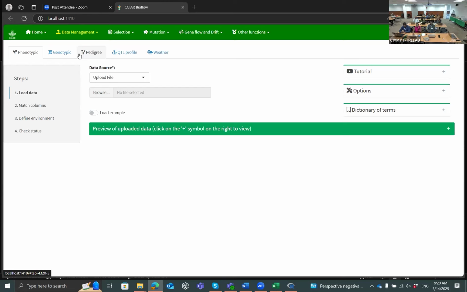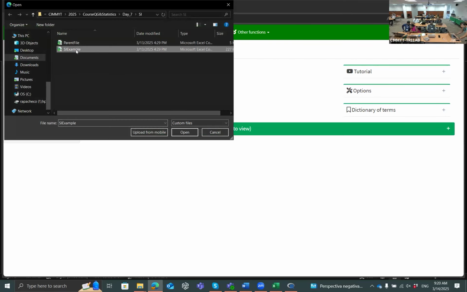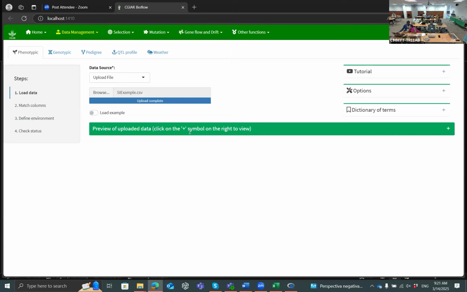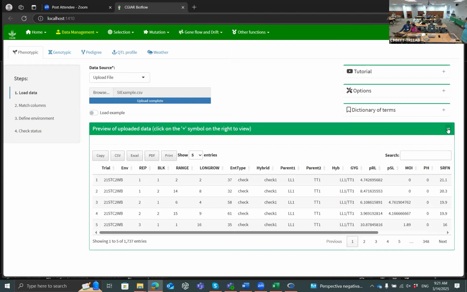The phenotypic information is this file, SI example. This is our phenotypic information, so we need to upload it. And now we have all the information here.